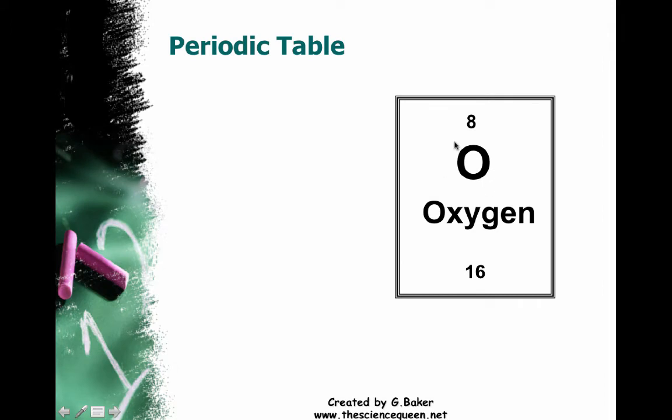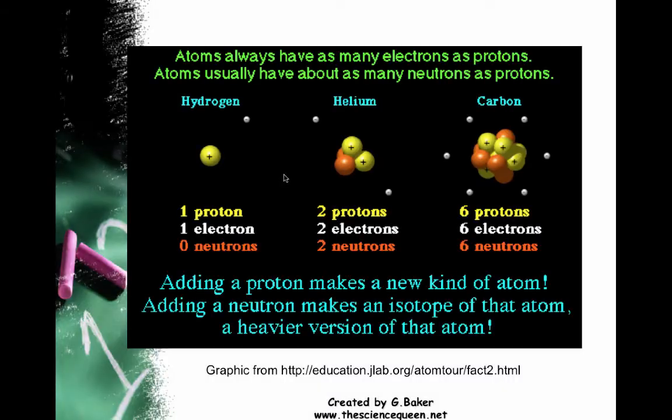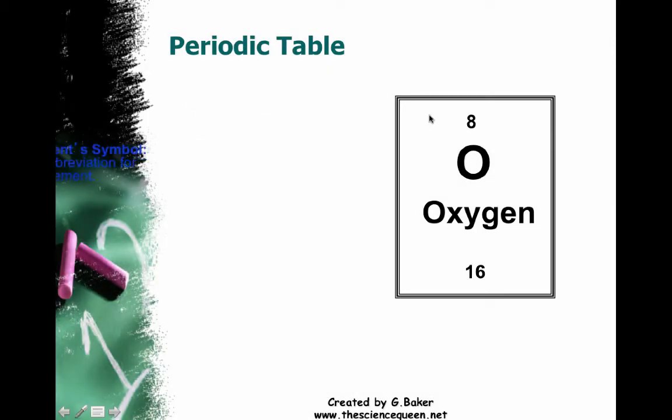On our periodic table, we have all of these elements coming around here. And we're going to work with these 2 numbers, this O and the word right here. First off, this number 8 is the atomic number. It's the number of protons and the number of electrons in the atom. So that 8 for oxygen would mean that it would have 8 plus protons, yellow balls, and 8 white electron balls rotating around it.